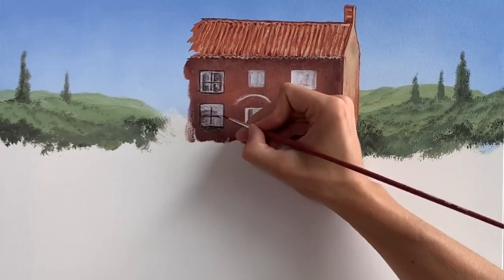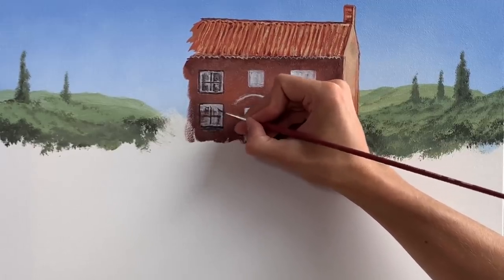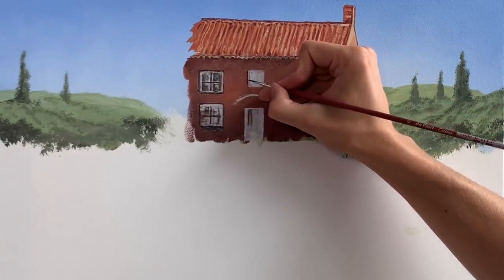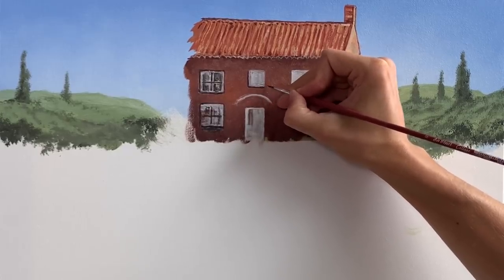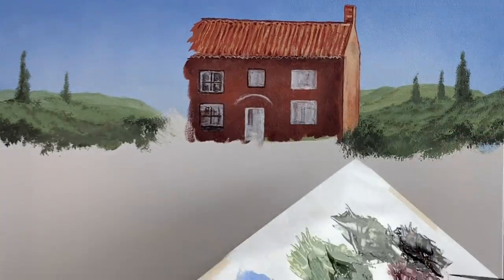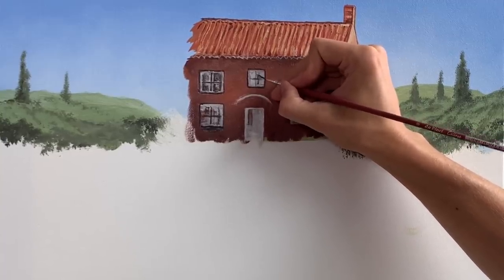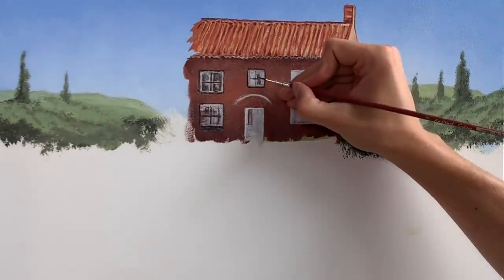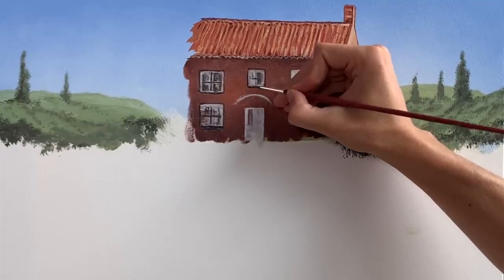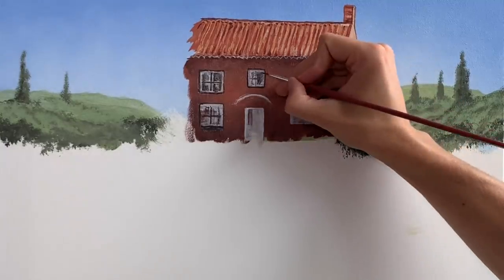I'm gonna quickly sketch it out. That's good enough right there. Let's move on to our next one. Okay, and then add some water, maybe a little bit of white. That's good. Moving on.